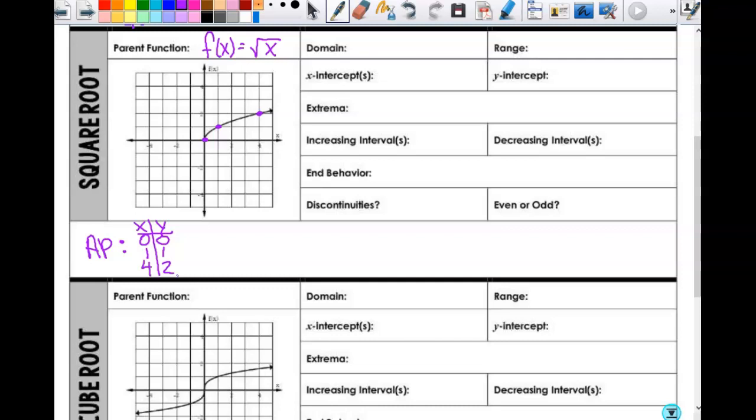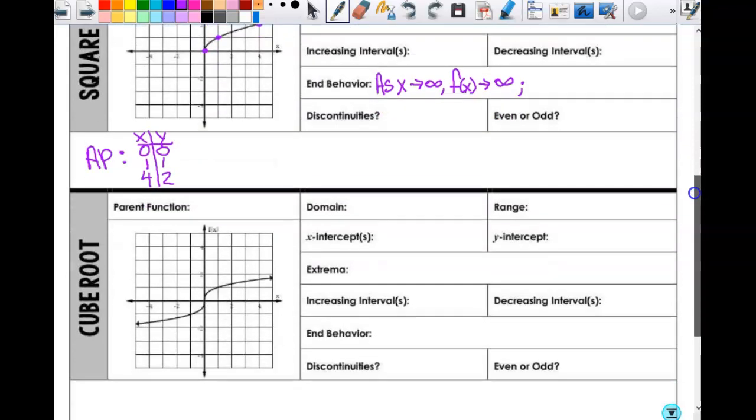So let's talk about one other thing here, our end behavior. Okay, we're going to do end behavior for this. As x approaches infinity, f of x approaches what? Infinity, right? What about as x approaches negative infinity? It doesn't. So since x doesn't approach negative infinity, there's not even anything to put here, okay? That's going to happen a couple of times. It's kind of weird because we're talking about it as end behavior, not limits, but we only have really half of it to write because it doesn't even approach it. So if it doesn't approach one or the other, then you only write basically half of the statements, okay?